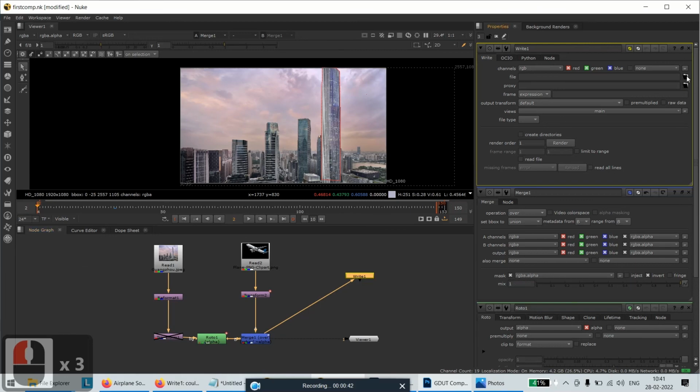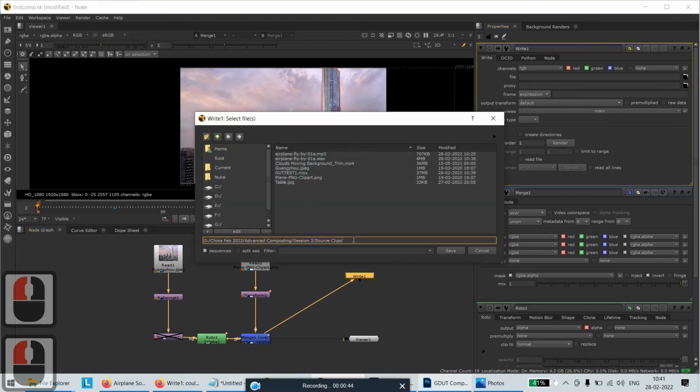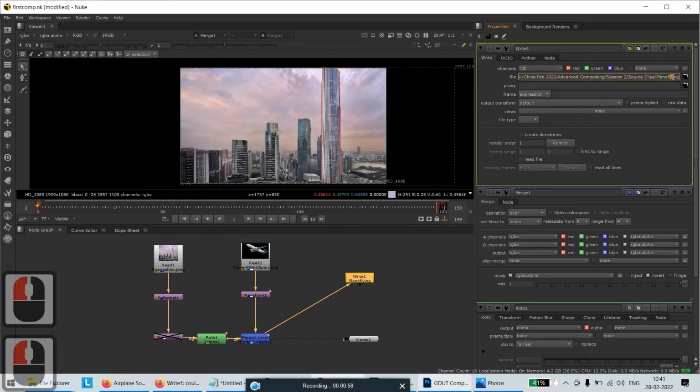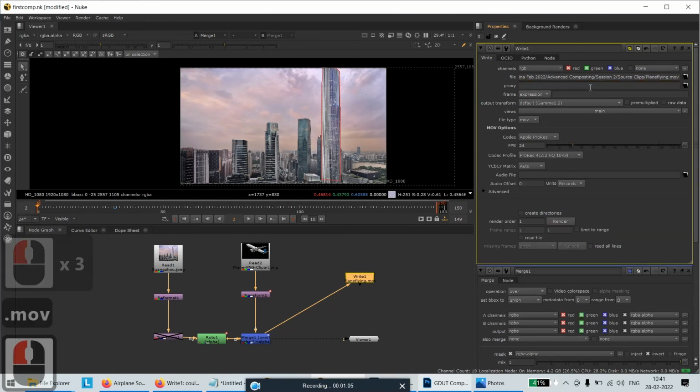For the write node, you need to have a file name. I give it as plane flying, and you need to specify a file type also for this. So I'll make it as MOV. Then click here.